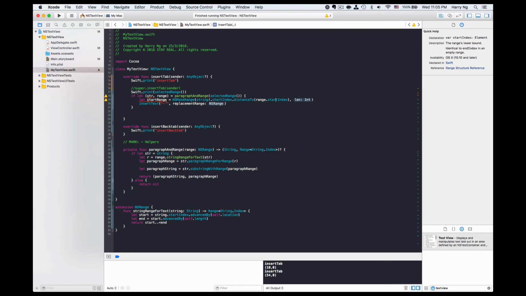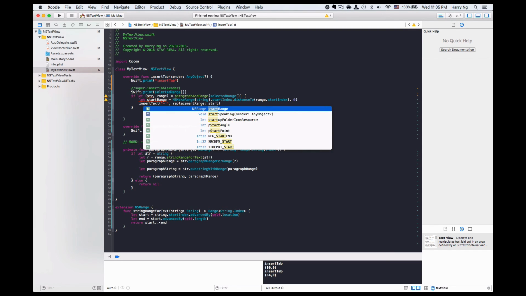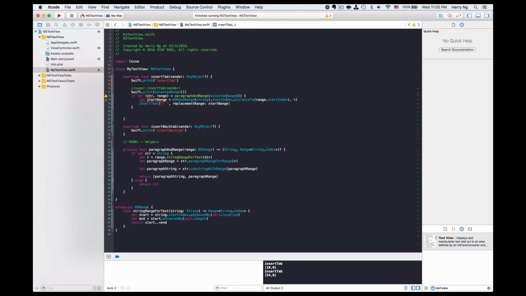And then, since I'm just taking the position where I can insert the text, this position should have a length of 0, so that I'm not removing any other content. With the start range available, I can use the insert text method and provide start range here. So as you can see, we don't need the string here, so I can just turn it to underscore, meaning we don't store it in a variable.